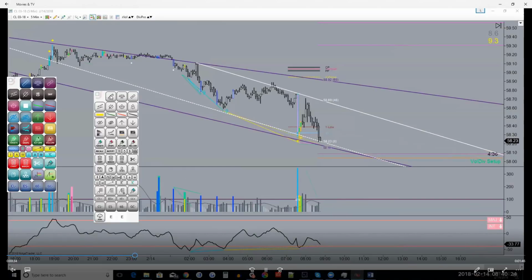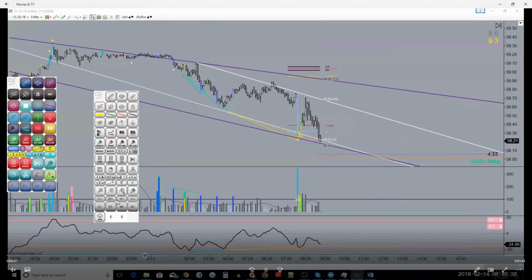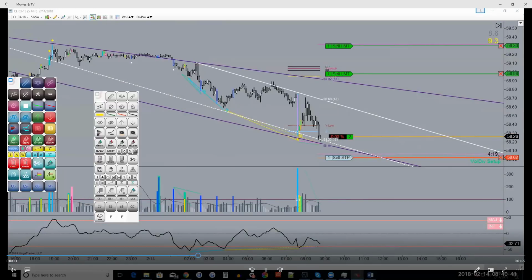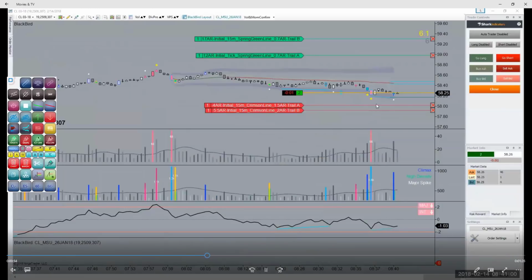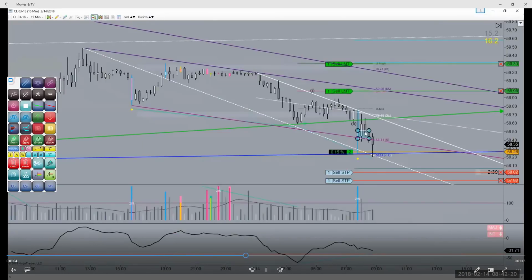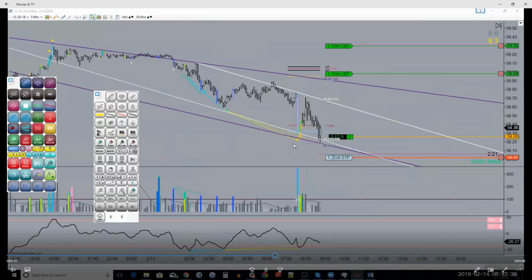So this is just another layout here. This is a grayscale layout. You can use as many different images, icons, colors, however you want to make it look. Fully customizable. As you can see, now Blackbird is entering the trade for me here, and I'm going over that. These are my trailing stops and targets that I'm using, which I'm about to attach to some different lines that are protecting the trade. For instance, this blue auto line or channel line. I'll back up my stop behind that area.